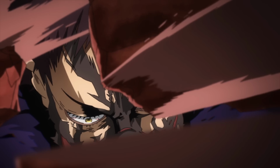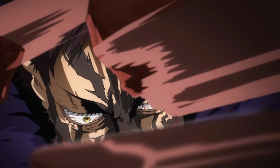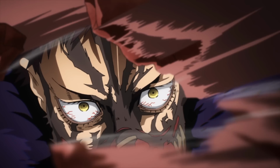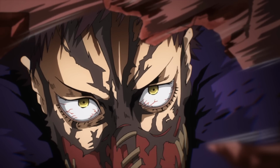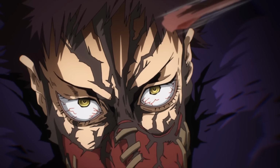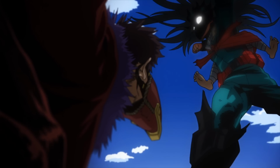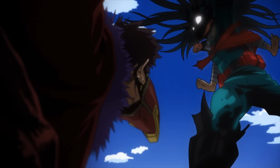So as Overhaul is lifting his head up and his eyes are expanding open, they're redrawing this. God, I mean, it must have been like 30 redraws at least. And I love the smears on the broken pieces of his reconstructed body parts that are coming out of the way as he's lifting his head up to expose his fear and terror, showing that Deku is there, the shadow covering his face, the dynamic angle as if the camera is basically at Overhaul's belt looking up towards Deku.